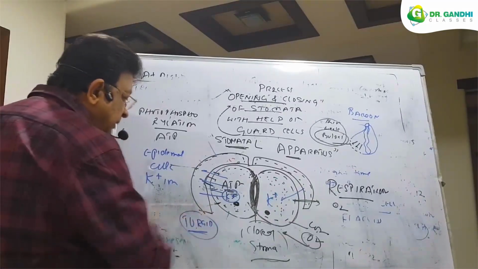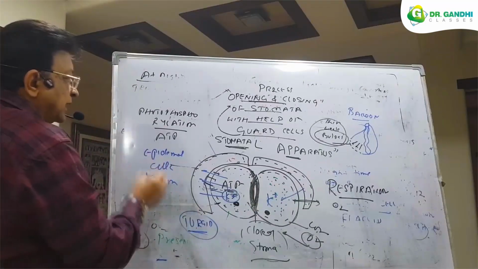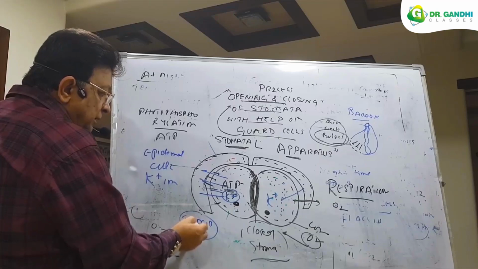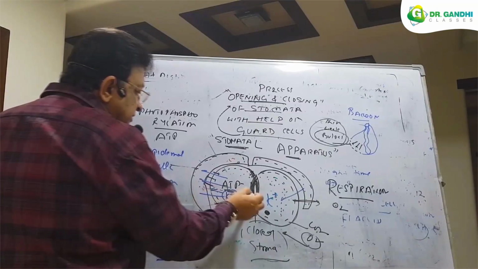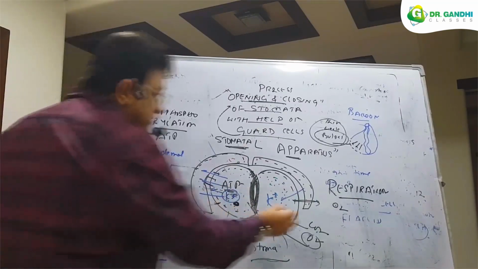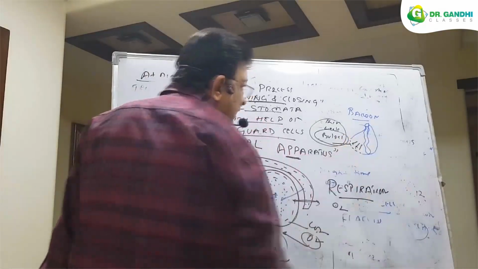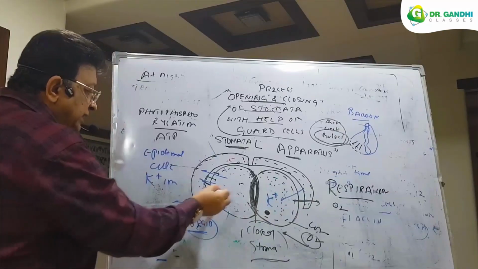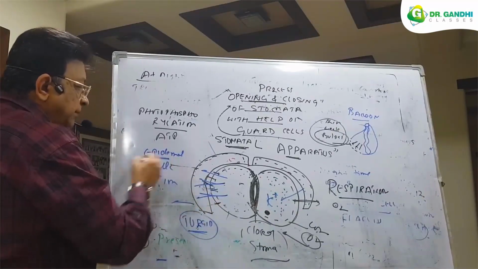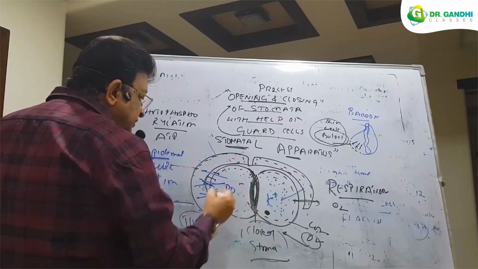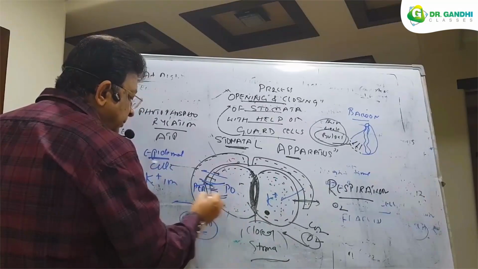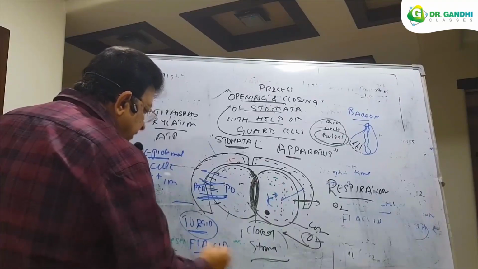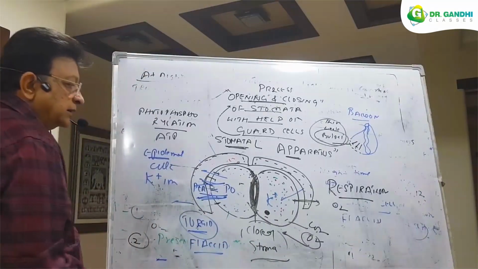Now it is the potassium ions, because of which what does the guard cell become? Turgid. And why does the stomata open? Because the inner wall is thick, outer wall is thin, the cells bulge outside, and the guard cells open. At night, there is no photosynthesis, so there is no ATP. Potassium comes back to the epidermal cell, again making this solution hypotonic. Water leaves the cell. So at night, again, the same thing. The cells become flaccid and the stomata close.